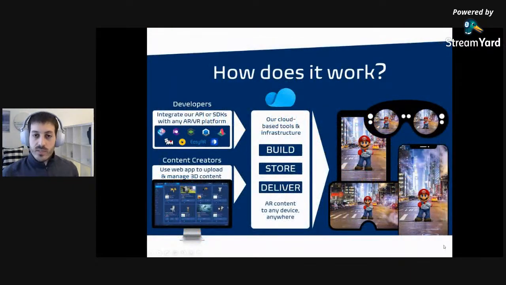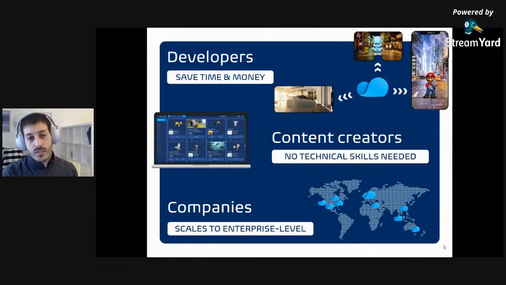So let's recap. What did we see so far? We saw how you can choose any kind of client-side platform. You can use mobile, you can use web, you can use Unity. We saw how you can do a lot of things with no coding at all. Everything we did in the beginning was literally just drag and drop, and we were able to manage data and see that in AR just by scanning a QR code. We saw how we build, store, and deliver that data to any device out there. And we saw how developers can save time and money in building your application and backend.